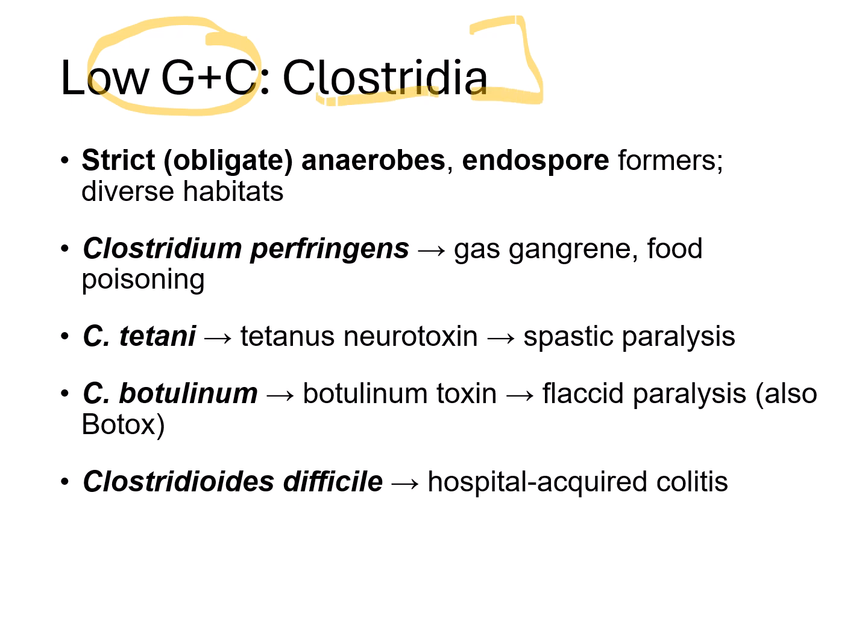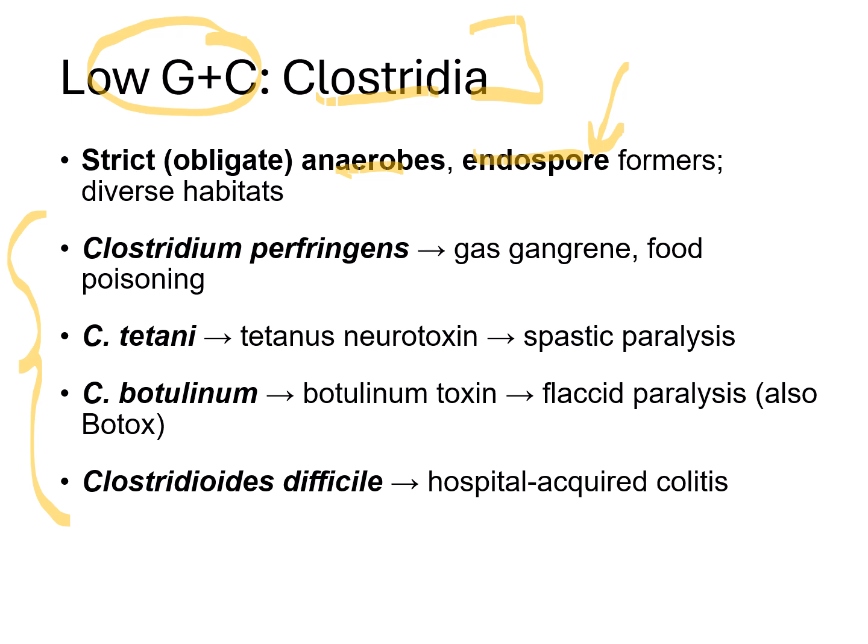So these are strict or obligate anaerobes, and they also form endospores. So all of these down here are endospore formers. These are rod-shaped bacteria that are usually found in habitats like the soil or perhaps aquatic sediments where there's a lot of good organic material, nutrients for them. Unfortunately, they can survive harsh conditions because of their potential endospores.